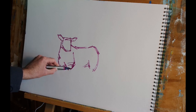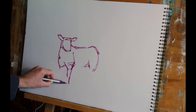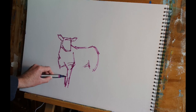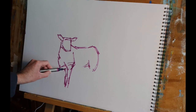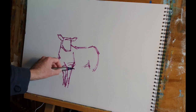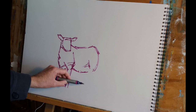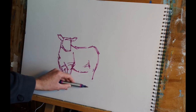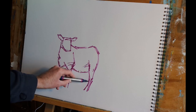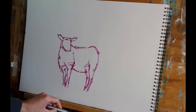As I draw the animal I'm trying to ignore detail and put down just very simple shapes. You could start this process by simply doing a series of rectangles and then refining further, but I prefer to try and get the general shape of the animal without being overly concerned with getting it exactly right. At the same time I am trying to be as accurate as possible. It's that delicate balance of letting your hand and your brain work automatically and almost subconsciously, trying to replicate something of the feeling you got when you were up on top of the hill, while also making sure we get things reasonably well proportioned.